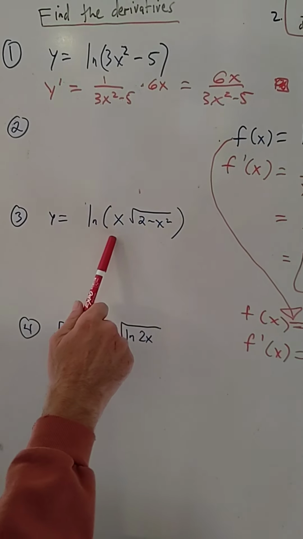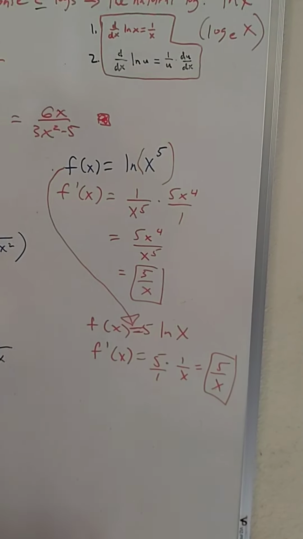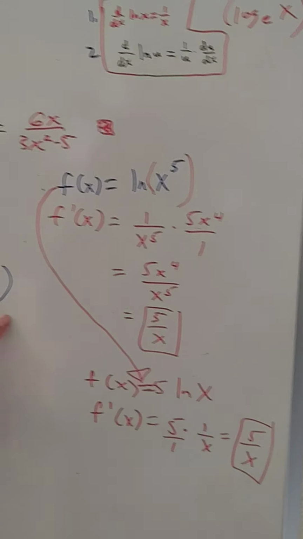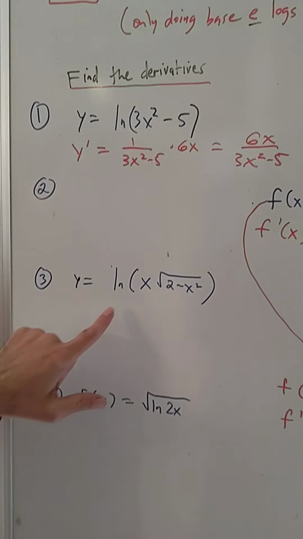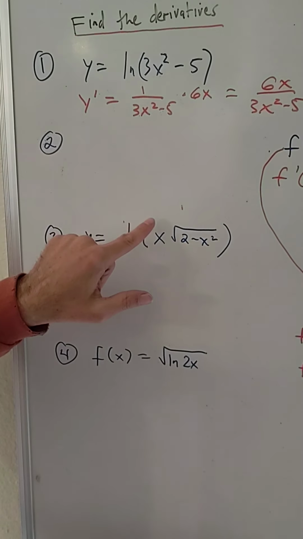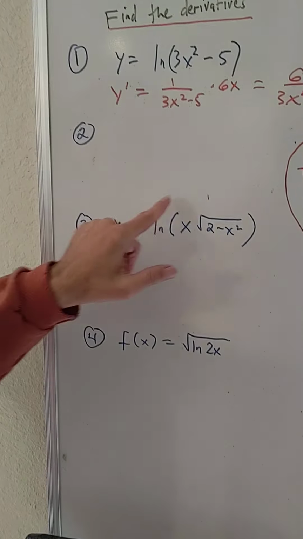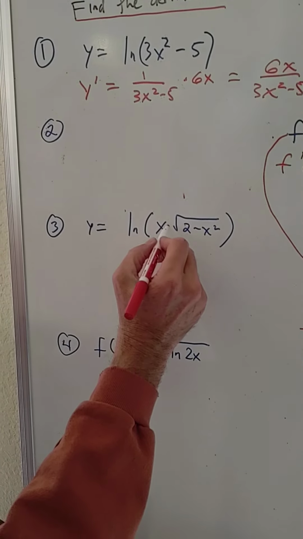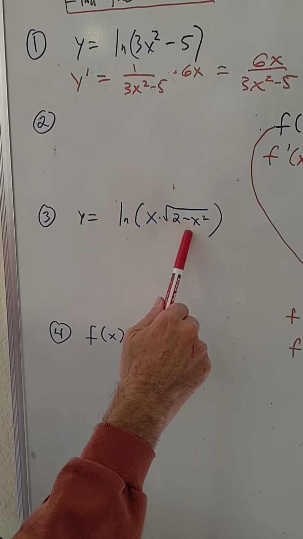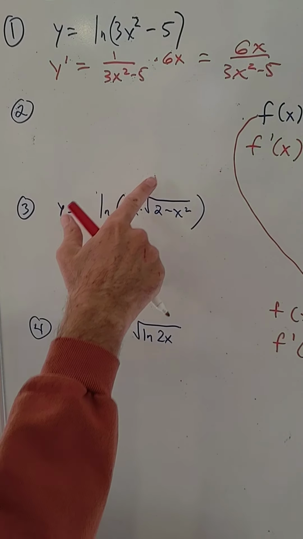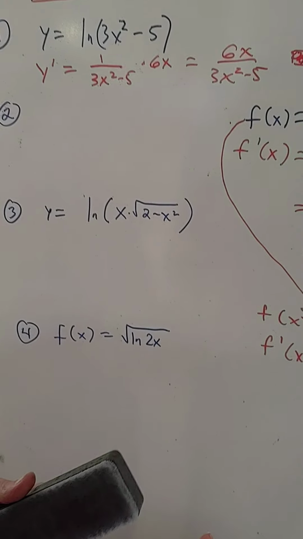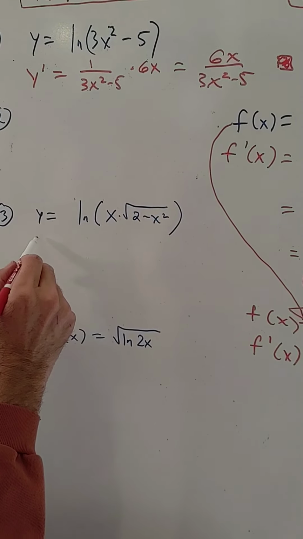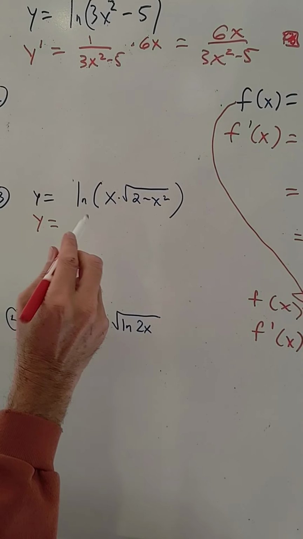And now let's go to this problem here, number 3. I've got 2 ways to do this problem. To find the derivative, I could just say y prime equals 1 over this argument times the derivative of this argument, which would involve the product rule, because this argument is a product. It's factor times factor. So that way takes a little bit of time. So instead of doing it that way, which you can, I'm going to use properties of logs to make my derivative easier. So still y, because I'm not ready for a derivative.